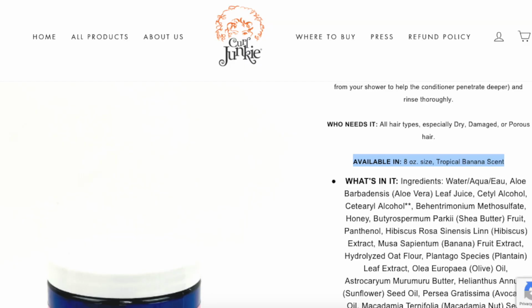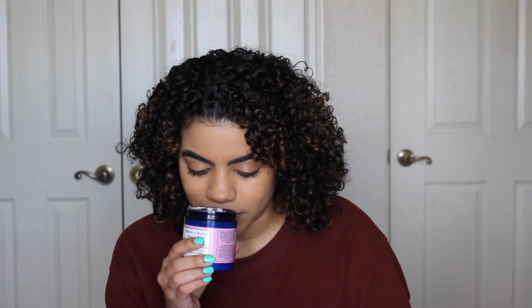What's funny about this product is that it mentions that the scent is like a tropical banana, and I do not get that at all. Like I keep mentioning all throughout this video, this has a bubblegum scent, so it smells like candy to me. I'm not mad about it only because it doesn't really linger on the hair. But if you do not like strong sweet scents, I would be careful with this. But I don't think it's too strong.